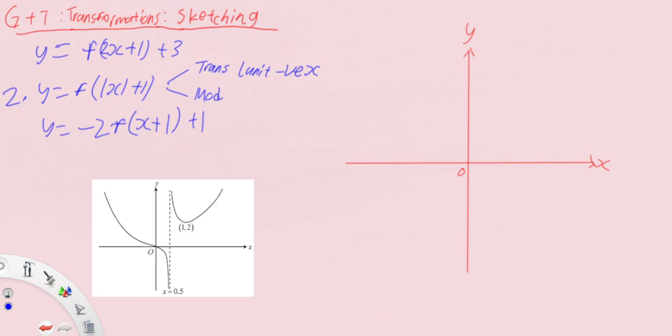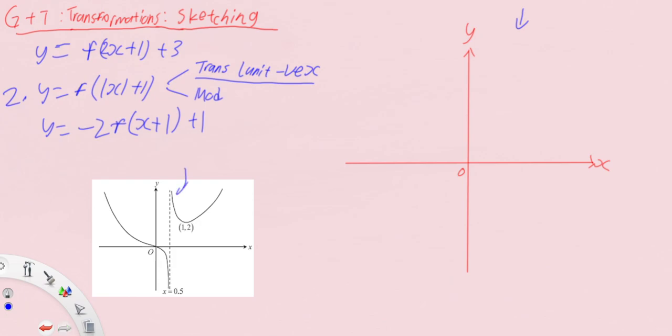So we're only concerned with this part here after the translation. Let's see what happens. We translate 1 unit in the negative x direction, and we will then have x = -1/2 as our asymptote. Our left side of the asymptote will be this. Because it's in the negative x side and we're going to apply the modulus to x, we can essentially just delete this part. So we can also take away the asymptote. Now we concentrate on this part of the graph.